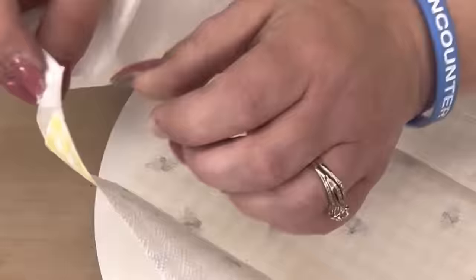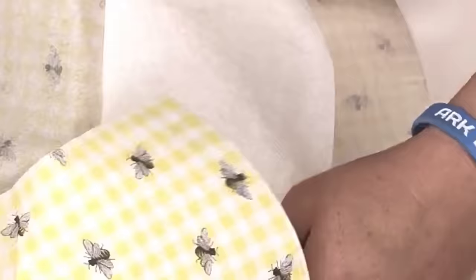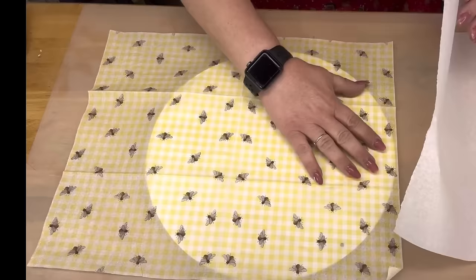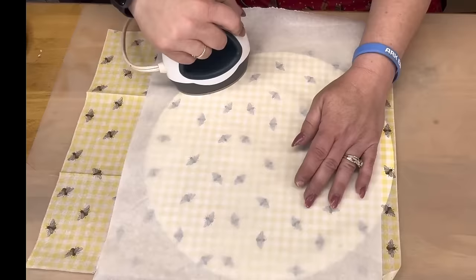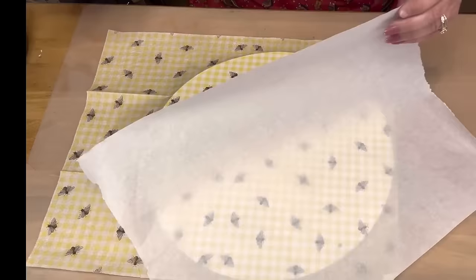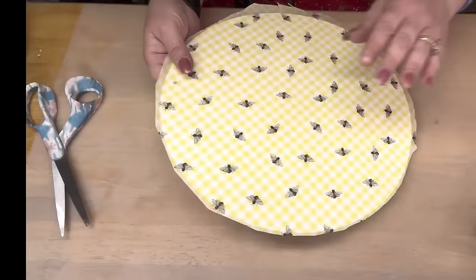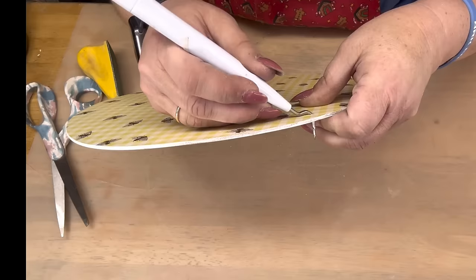Miss Wanda Cruz sent me this beautiful napkin — I love it — with little bees on it. To remove the plies, I take a piece of tape, get that first ply off, then with what's left on that same piece of tape I lay it on the back of the napkin and just tip up the corner and pull. Then I take an iron with parchment paper and go from the inside out, making sure I get the edges.